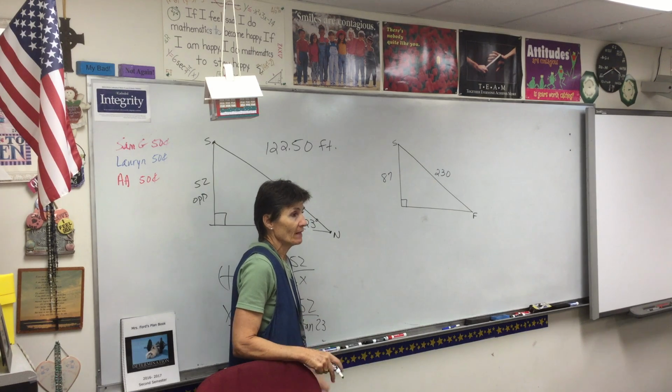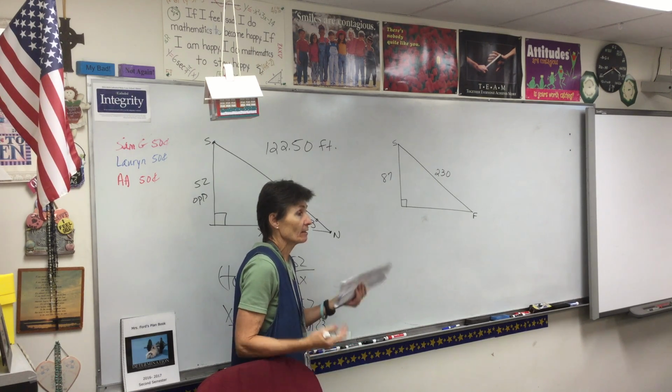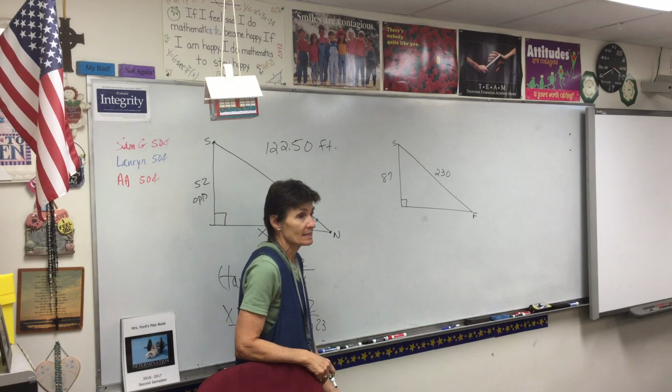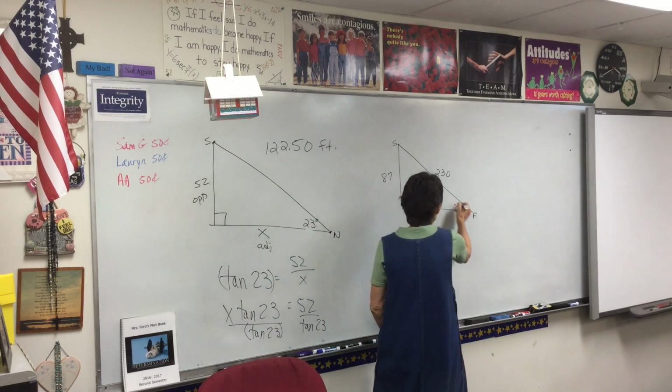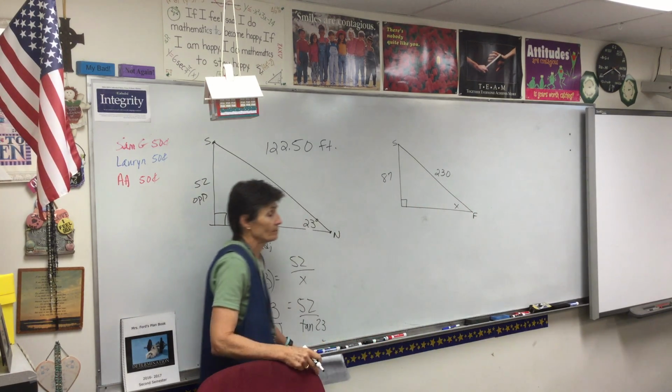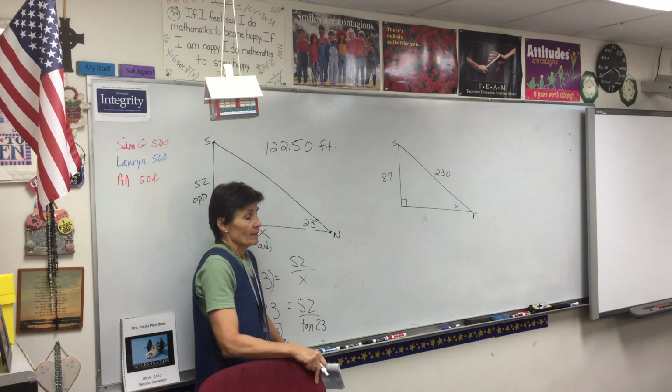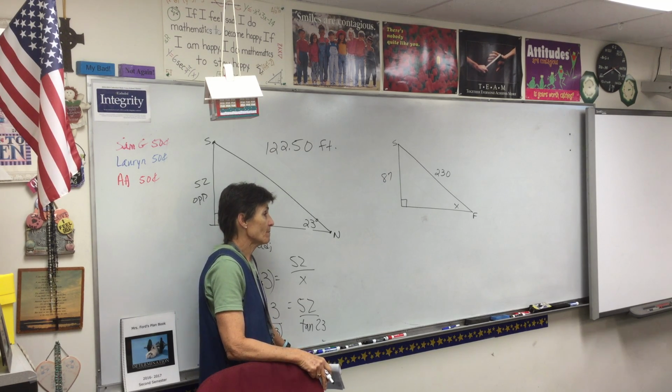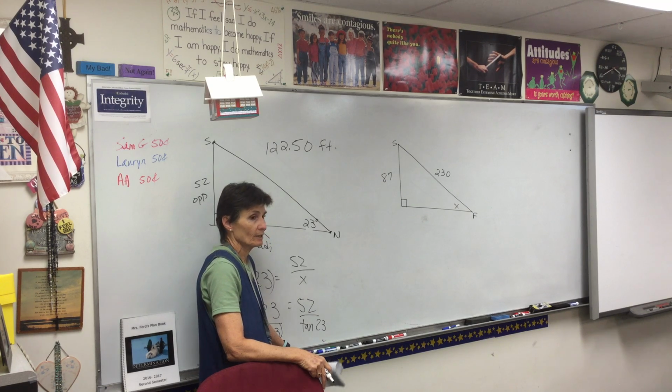Find the angle of elevation, or angle of depression. Well, we're counting them as the same thing, and we're always marking them right here. That's the angle you want. If I'm the bird looking at the fish, or if I'm the fish looking at the bird, the angle is going to be the same. This is different. This is going to require us to use a new button on our calculator.